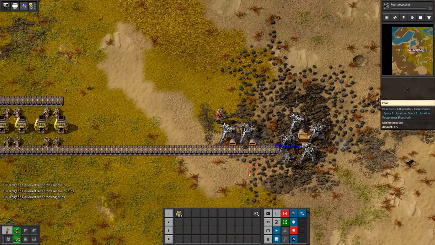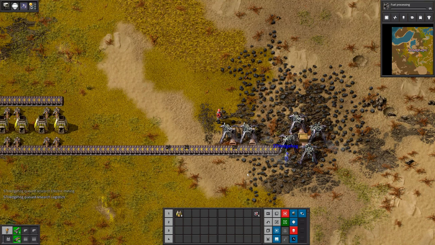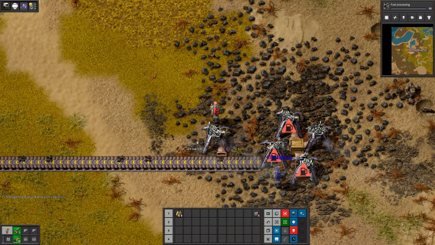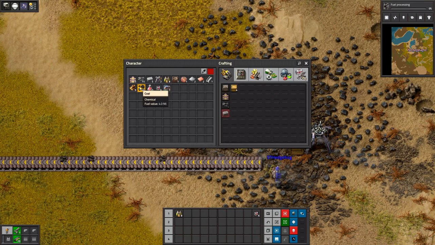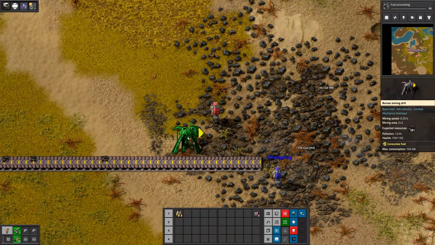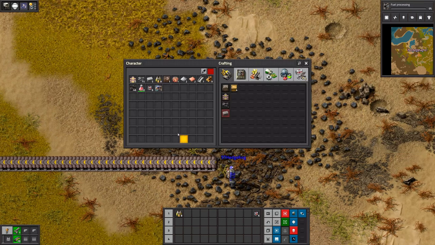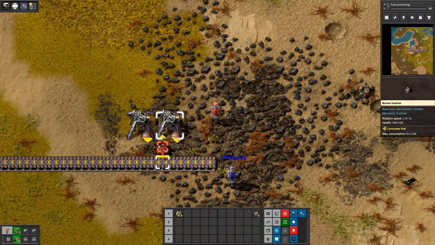If you move them one off the belt, you can put the burner inserter in and get them self-feeding. Oh, that's a good idea. There and there. And there.